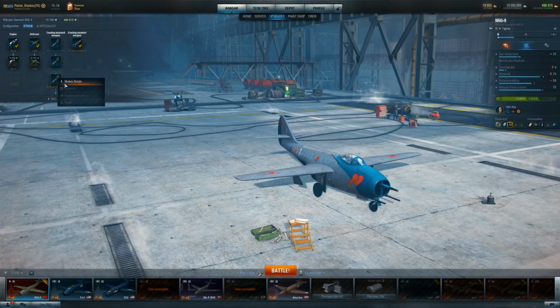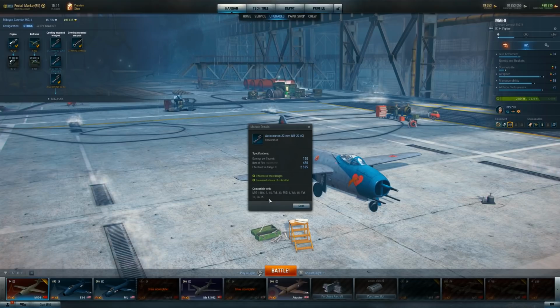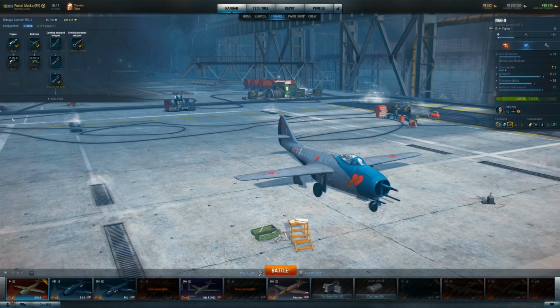You get the two 23s if you've gone down basically any other line. You get it on the Yak-15, and you can even get it if you're going down the IL line or the La-15. So you can earn these 23s, and I had these 23s right off the bat. 37 doesn't even get upgraded, so obviously you get that right off the bat as well. So firepower is pretty strong already right off the bat with this particular plane.